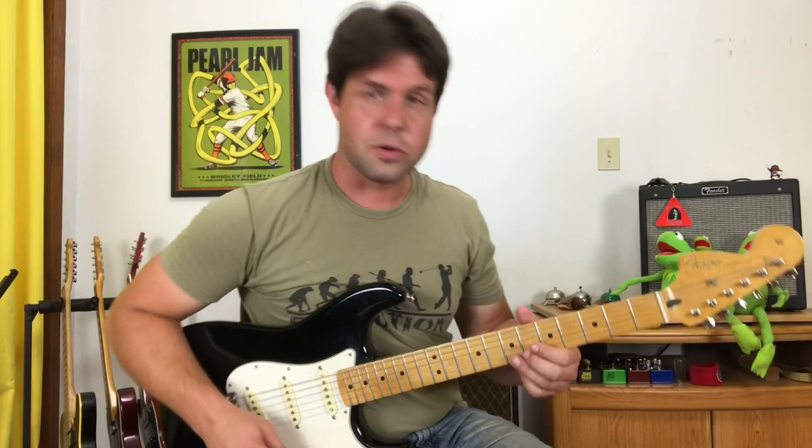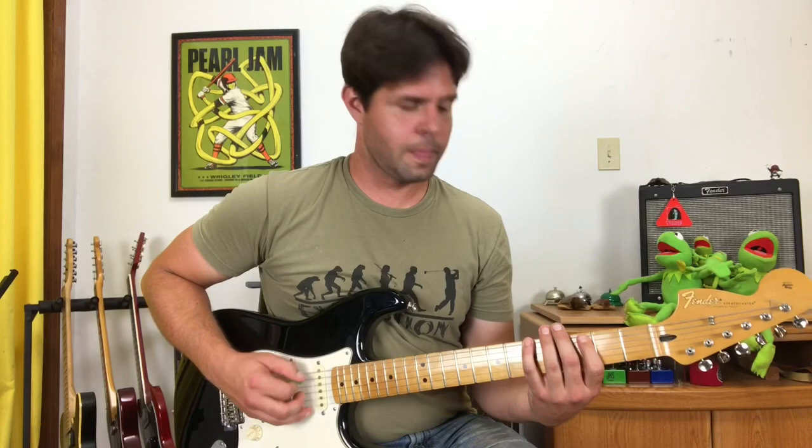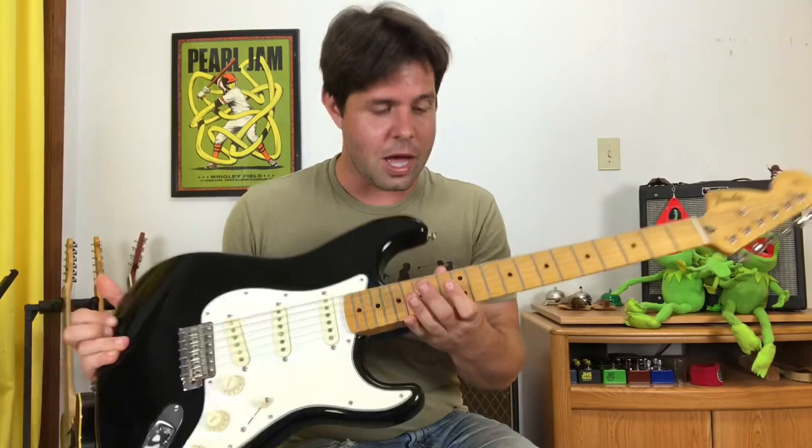That was the first solo. The good news is the second solo is quite a bit easier than that, and we already know the first bit of it. There's that synthy noise coming in and you can sort of do it if you grab the B string 7th fret. Then the solo starts the exact same way, and then different stuff — happening in the same shape we know and love: 2, 5, 2, 4, blah blah blah — but a whole octave higher. An octave on the guitar is 12 frets, because an octave in the entire universe is 12 notes. That's why your 12th fret has a double dot on it — it's the special fret.